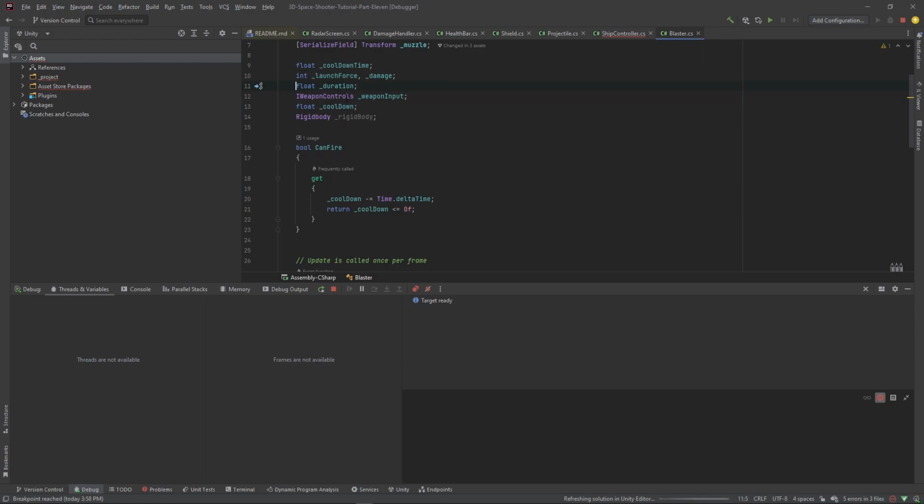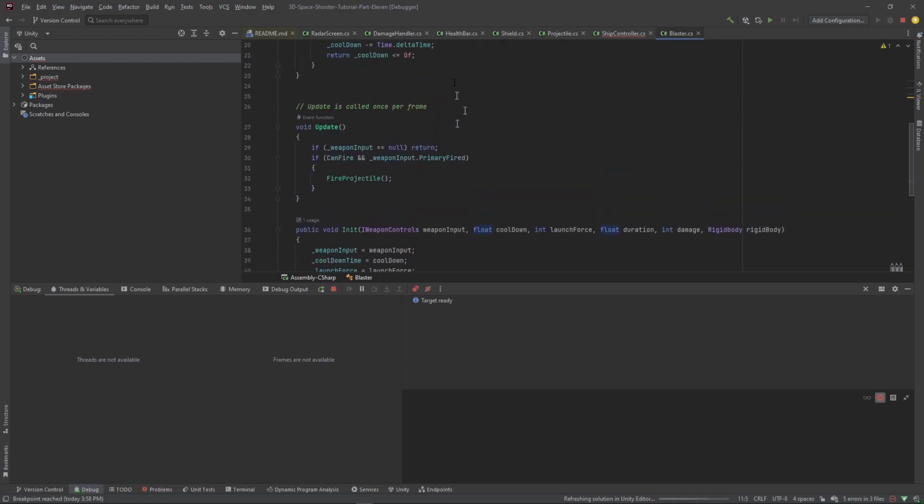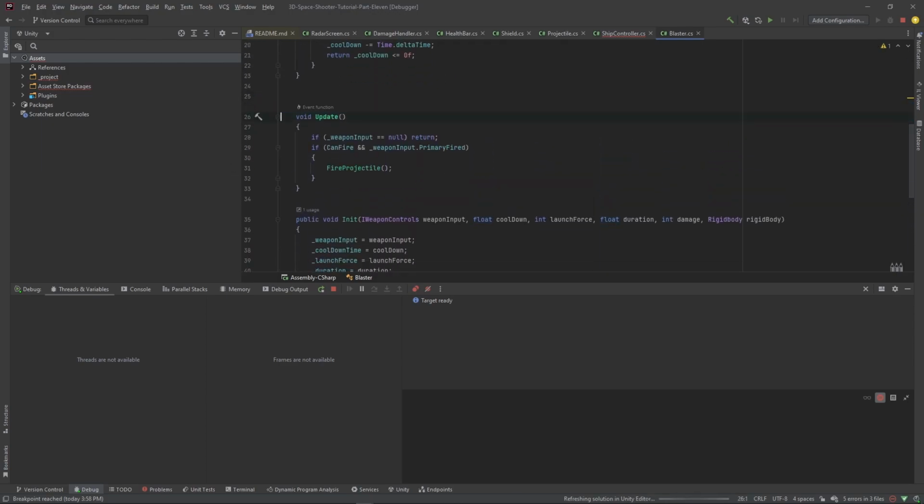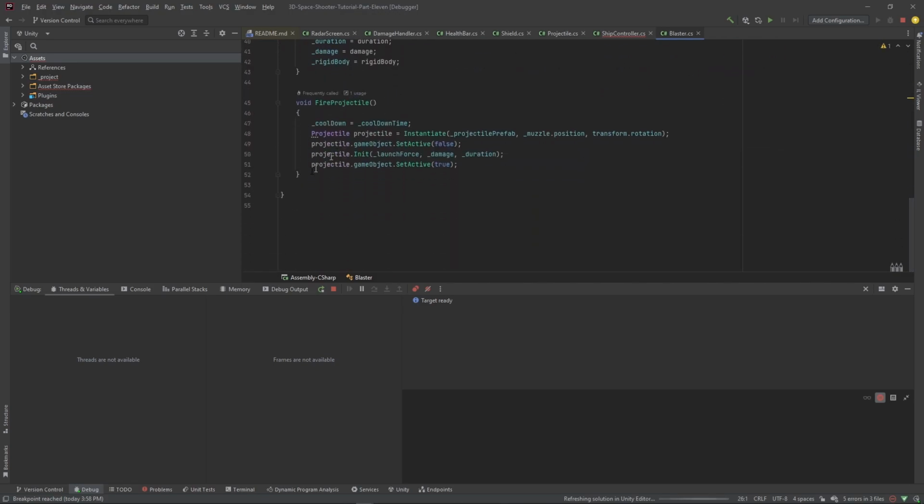Now we're currently not using our rigid body, so where do we want to use that? When we fire our projectile, we could actually pass that in.